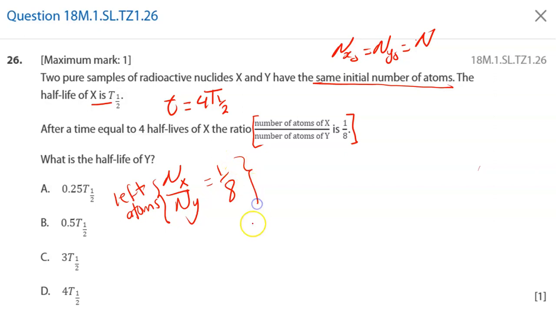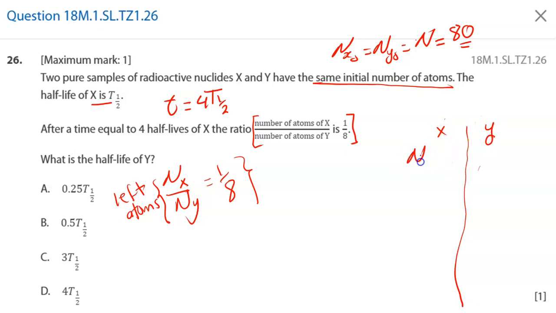Okay, so we don't know the actual numbers of the atoms, but we know the ratio. To solve this problem in a very easy way, let's assume that this N is any number. Give it 100, 80, 60, 30, any number. Start with any number. I'll imagine they are 80 as the beginning. And since they are the same, so they have the same number of atoms, any number will be correct. So for X and for Y.